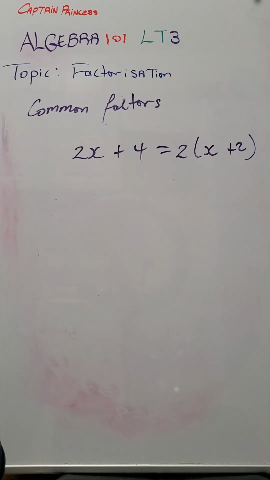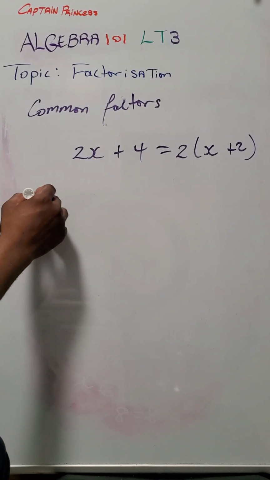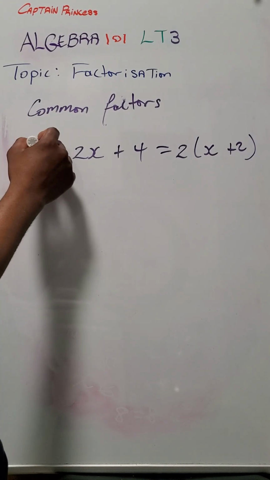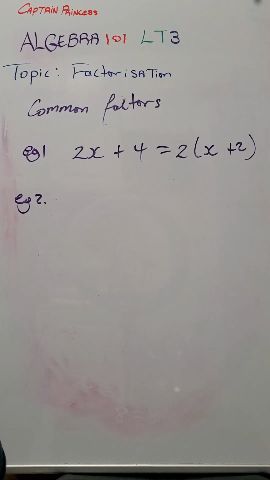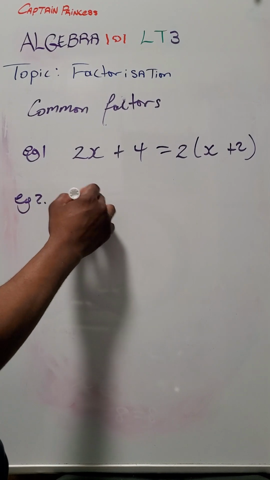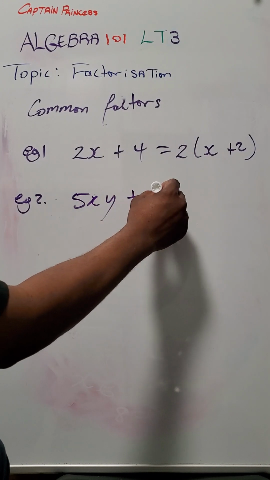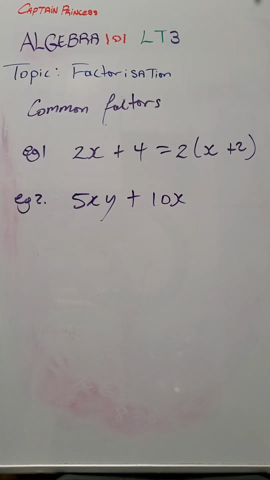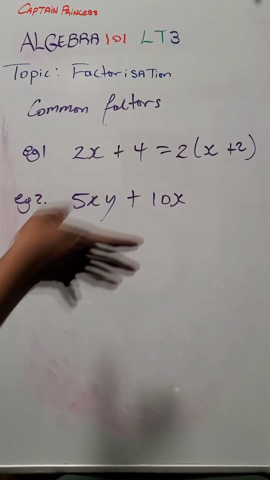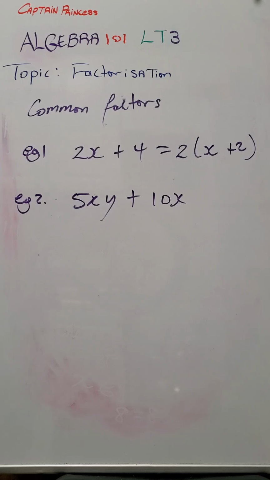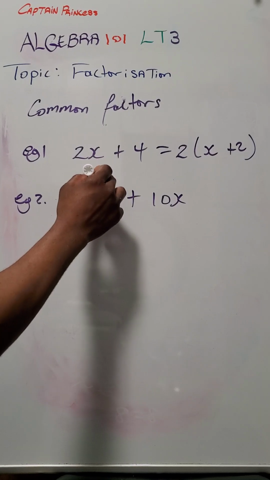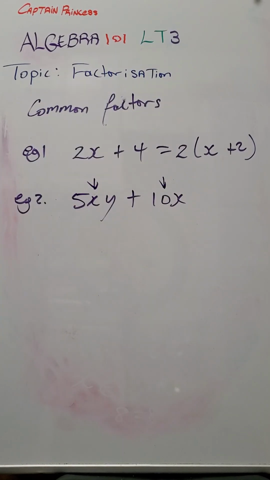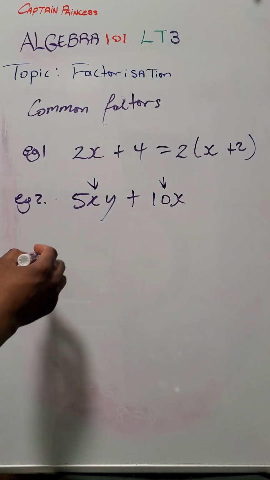And it can be done, guys. Let us look at the next example. Example number 2; call this one example number 1. So for example number 2, we have 5xy plus 10x, and this is going to be solved by using the common factor method. Based off what we learned previously, we can safely say that we find the factor for each and put it on the outside of a bracket, right?